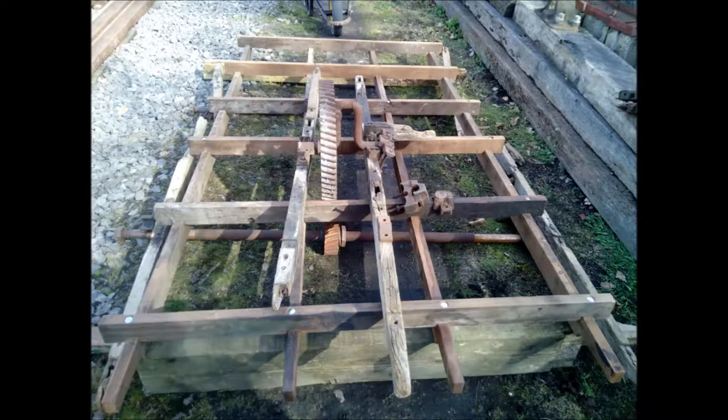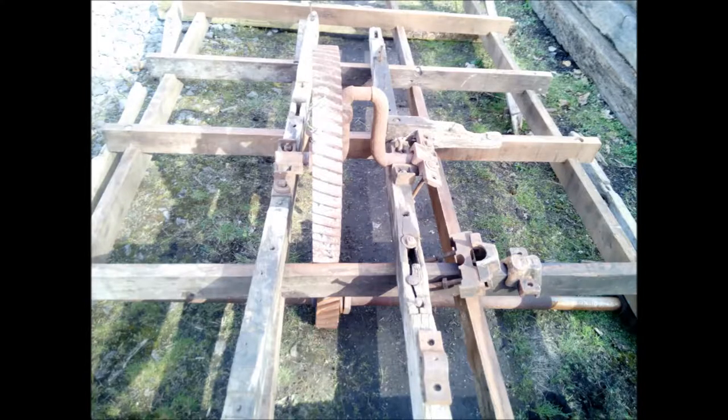Here we're looking down the length of the chassis, and you can see that unfortunately there's a problem with the new chassis, because the inner two main rails have actually been set too wide apart. If you look at the original inner main rails which are supporting the crankshaft, you can see that they're a lot closer. So this will have to be something that will need to be rectified. Again, this is just a close-up of that same piece.